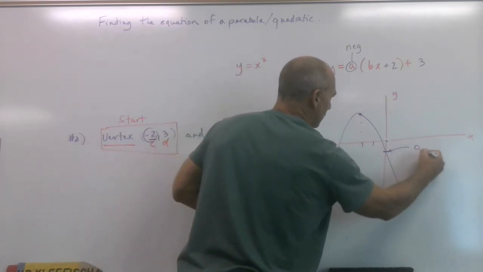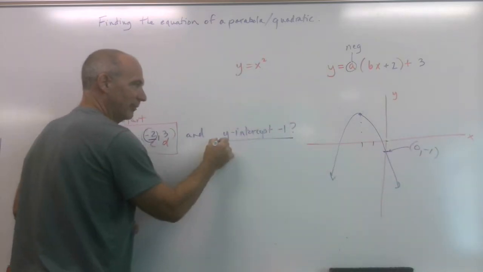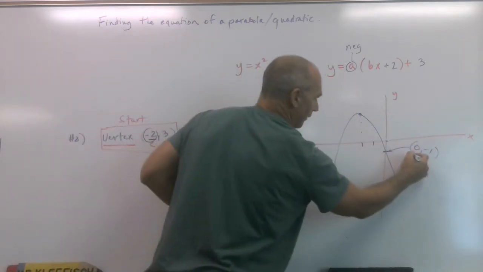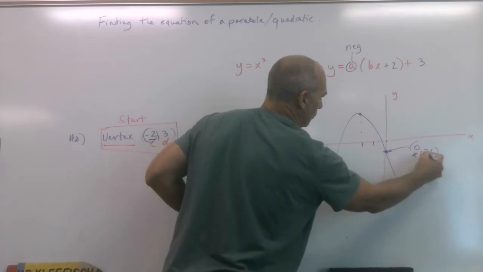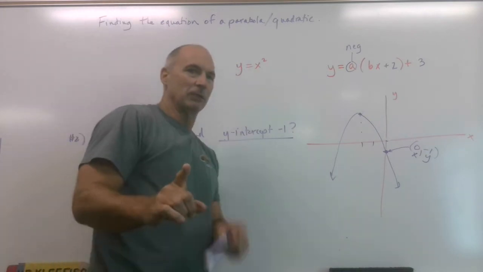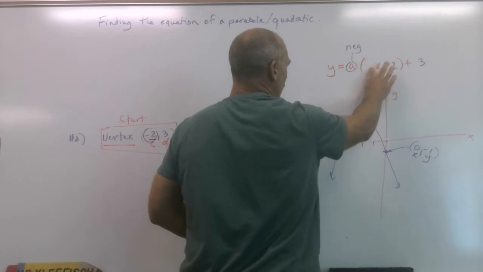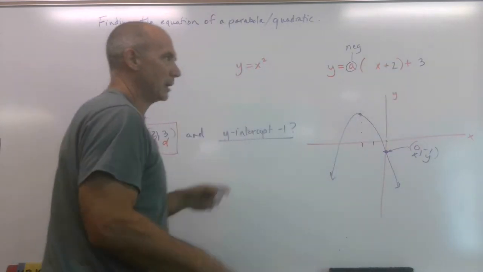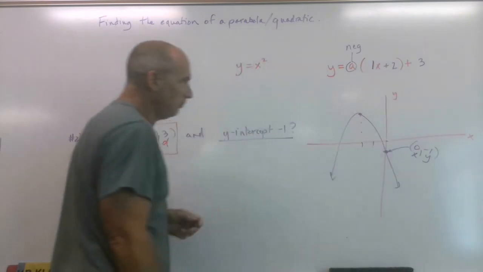Now, what is that? Well, that's 0, -1. So really, when they tell you this, they're telling you there's a point that we know about where x is 0 and y is -1. Why is that significant? Because if I take this thing, remember I told you that b is just going to be 1. We're not going to worry about that too much, so we're just going to put a 1 in there.